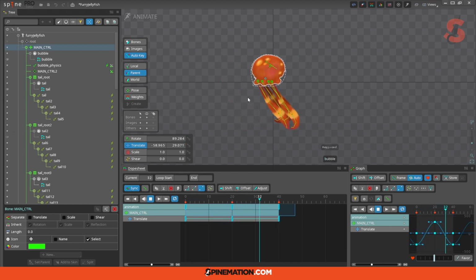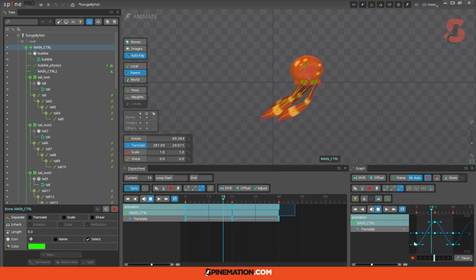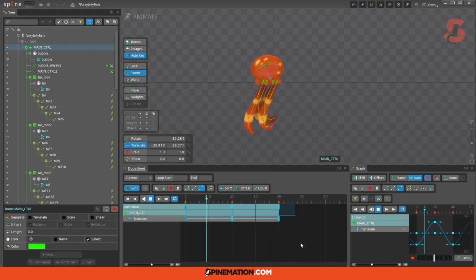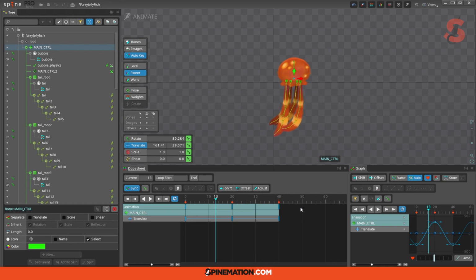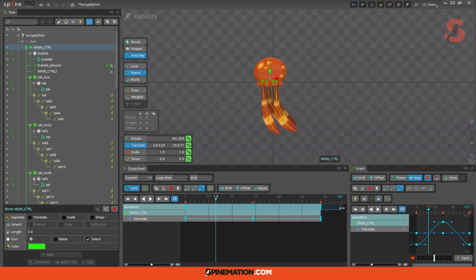You see, I'm playing the loop. I just set up the loop for the main control, and the physics are playing along the loop. They are looping by themselves. So this is pretty amazing.